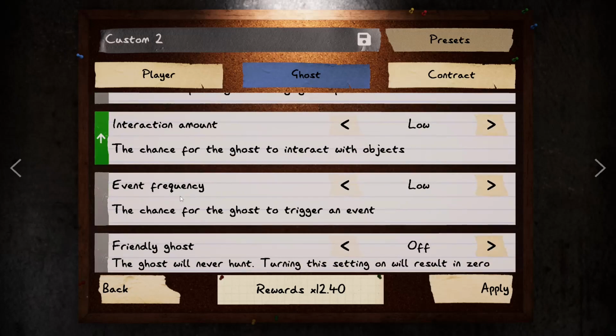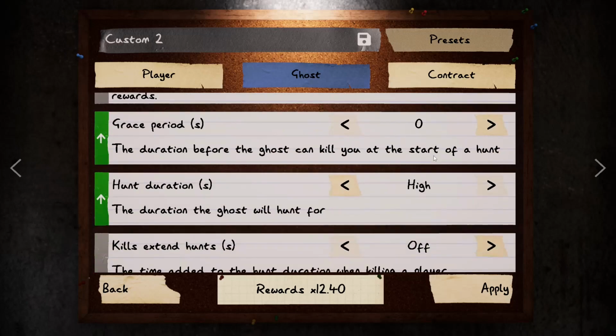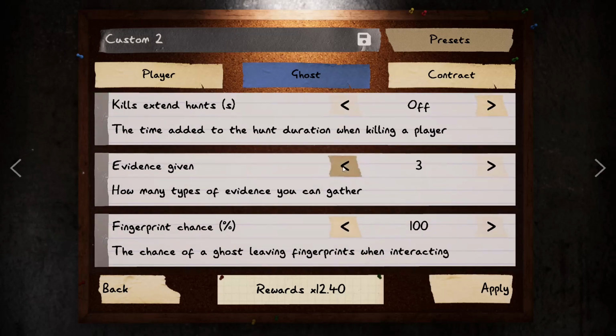Interaction amount low. Event frequency low. All this stuff is just to maximize money. Friendly goes off. Grace period 0. Like I said, if it hunts, we're dead. Hunt duration high. Kills extend. That doesn't do anything, so leave it off. Evidence is given 3. So this is not Nightmare. This is custom. We're going to be getting all 3 evidences. We're going to walk out of here knowing what ghost it is 80% of the time.